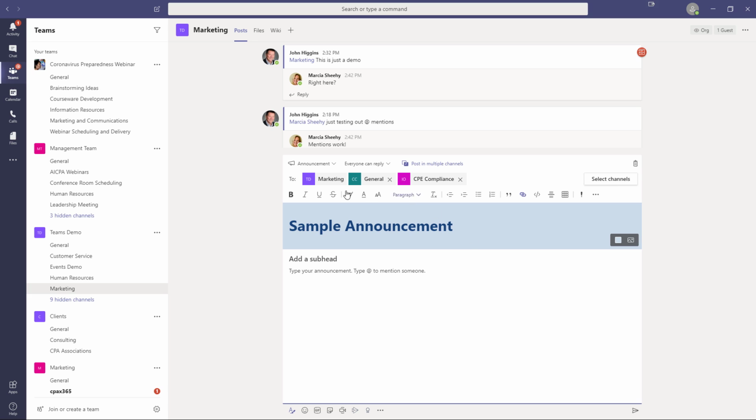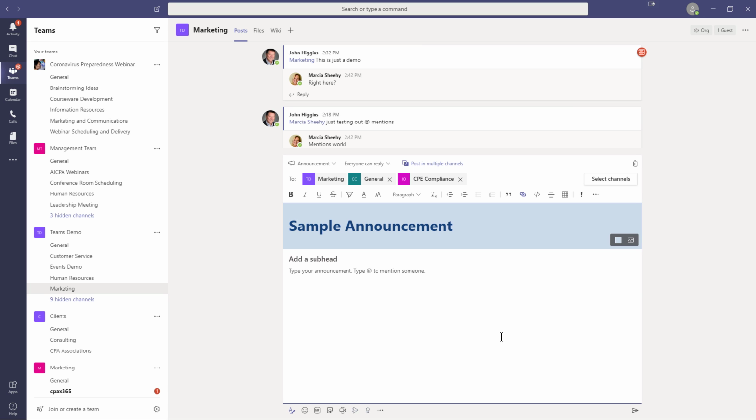You get the idea. So now it's showing me that, in this case, three teams, specific channels within those three teams, that this message is going to be posted to as soon as I send it. The whole idea there is it's related to this announcement feature, because think in a larger organization in particular that you want to get a message out, maybe really quickly to a broad group of people.